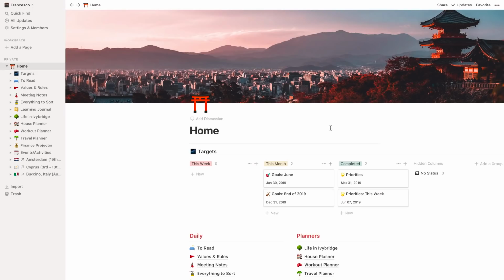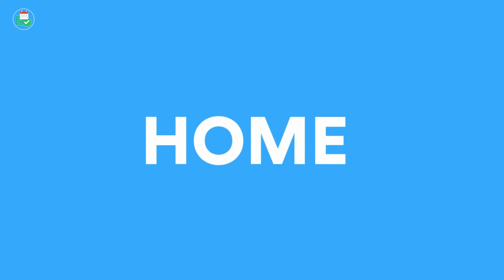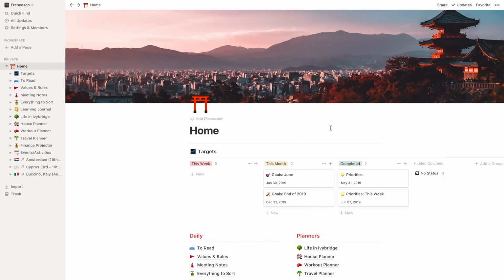So guys, this is the best place to start, the homepage. Let's start with the theme I've gone with. You may be seeing that I've paid more attention to the details in this latest update. I've added this lovely cover photo. I believe it's Kyoto in Japan. I've themed this around a Japanese theme. I'm not sure why. Maybe it's because I'm learning a little bit of Japanese on the side at the moment.